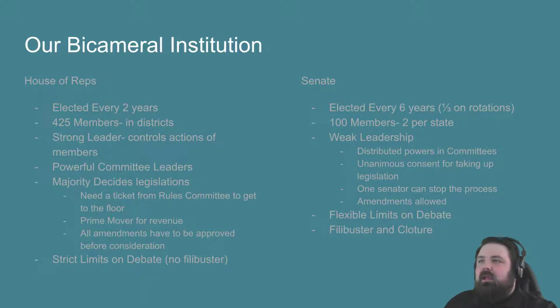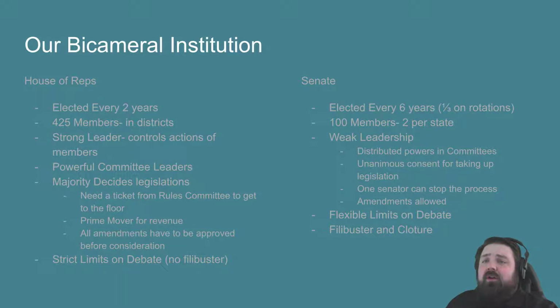public opinion. So members of the House of Representatives have to stand for election every 2 years, right? Every 2 years, they're going to have to go up for re-election. There's no rolling terms. Every time they have to go up for re-election. We've by tradition created a 425-member, or 425-district, Congress, right? And this is apportioned, or broken up, based on population. We talked a little bit about this in the last module when we talked about gerrymandering and how they would draw up safe seats.